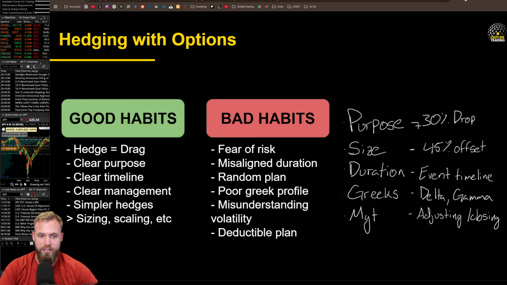So if I'm holding a stock and I want to protect it against a 30% drop, I want to offset 45% of that risk. It has earnings in 6 days, so I want to hedge it throughout that earnings event. I'm going to use something that gets me the correct exposure in terms of gamma and delta. And then I'm going to have a very clear management plan for that position. So let's say that I'm holding the stock. I'm going to buy a 40 delta put that's, let's say, a month out to try to decrease some of the really short-term option effects. That'll give me enough gamma that if there is that 30% drop, it will offset the risk that I'm looking to offset.